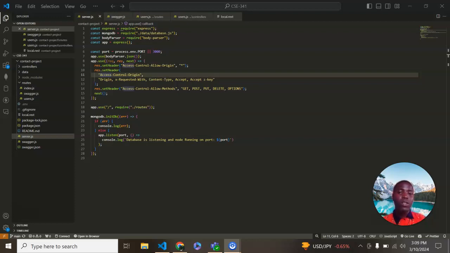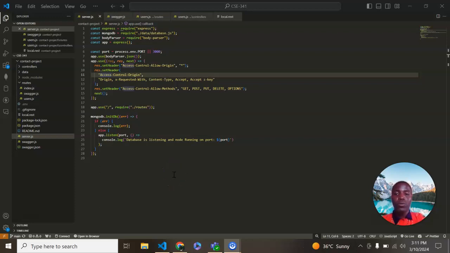Also, one thing that is very important is to add documentation to our APIs. APIs are application programming interfaces, where computer programs speak with each other. So for this week, we are going to be adding documentation to our API using Swagger, and also adding other verbs like post, put, and delete to our MongoDB database.